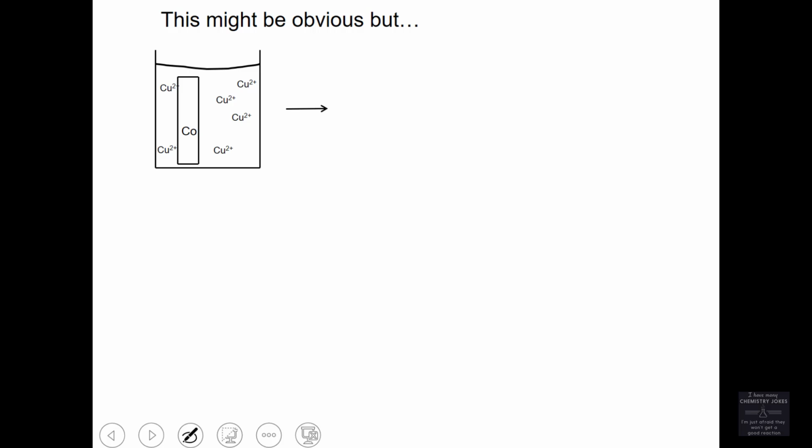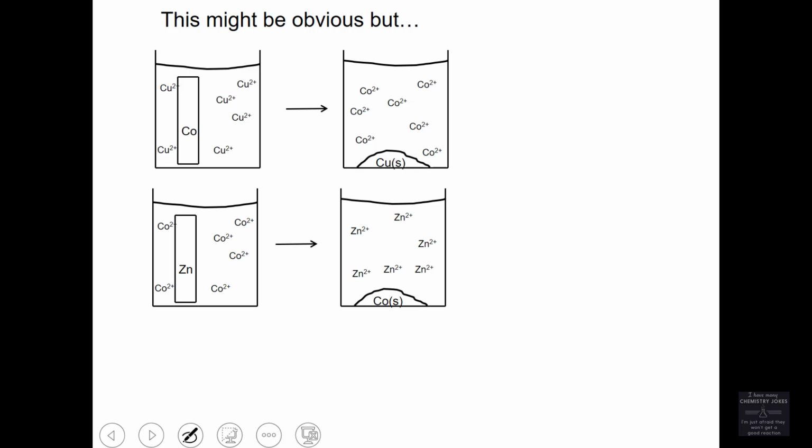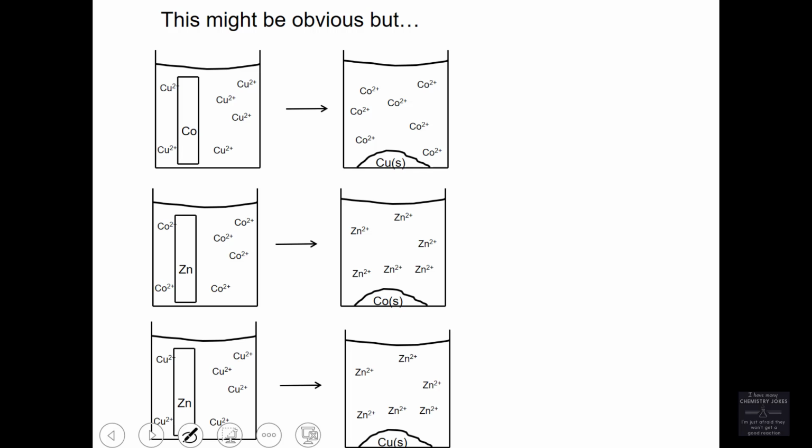So we saw in that little clip that a metal bar can be inserted in a solution that has metal ions. And if the reaction is spontaneous, after some time, the bar will dissolve and your metal ions will precipitate. Here's another example between cobalt and zinc. That's a spontaneous reaction. The reaction between zinc and copper is a spontaneous reaction. We can actually use these three reactions in comparison to come up with our own reduction potential table.